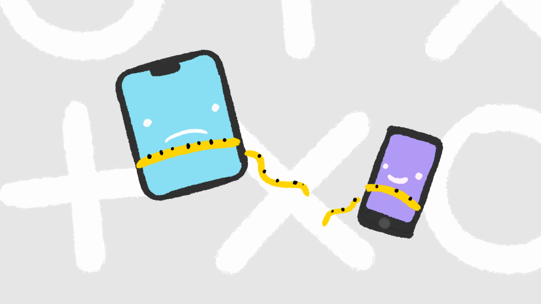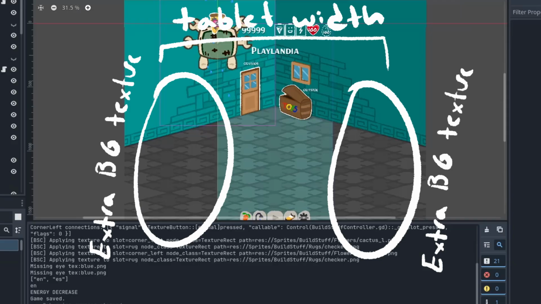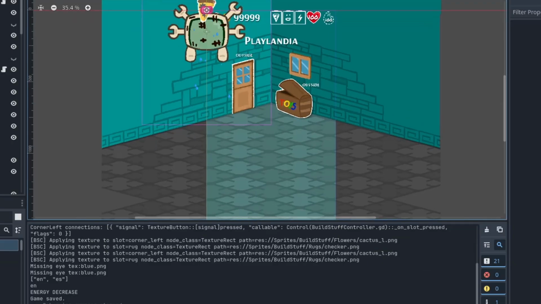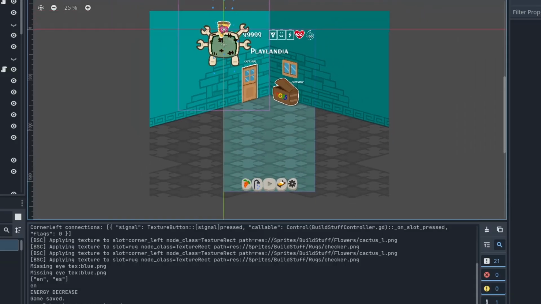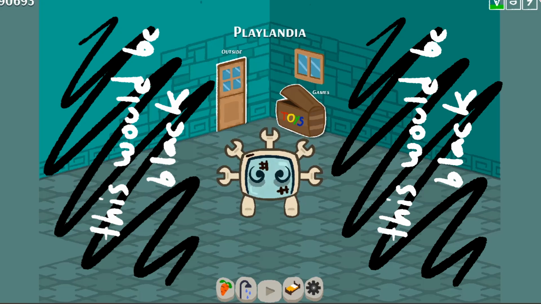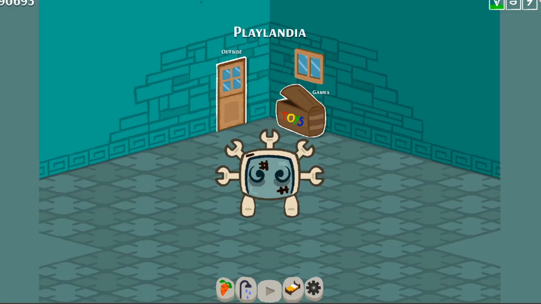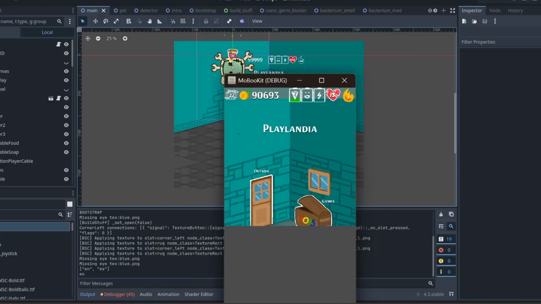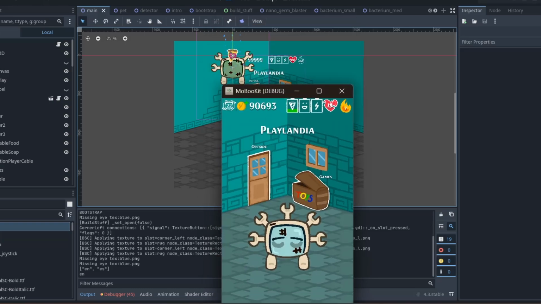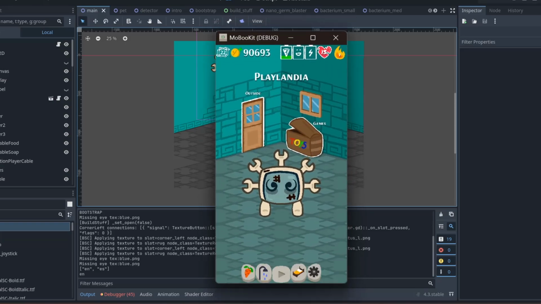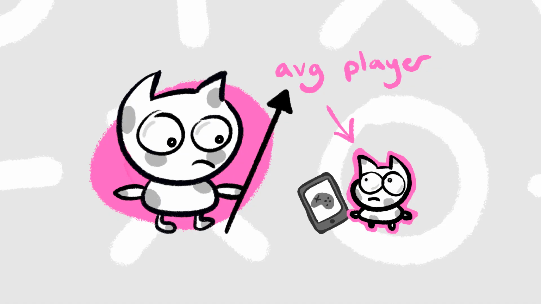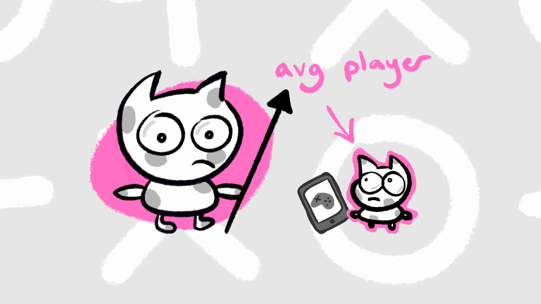So my solution for me is to have like this huge area behind the pet, for example, like this whole room being a bit bigger so that bigger devices can see an actual environment in game instead of just a black screen if your device is too big for it, right? Most people that play the game will be using it on the phone, so they're never gonna see the rest of the room, and I kind of wish I'd have access to all of the room iPad users are gonna see. But yeah, this is a cell phone first game, and you kind of have to make all of these decisions around what 90% of the user base is gonna see. Just something to keep in mind when developing a mobile game.